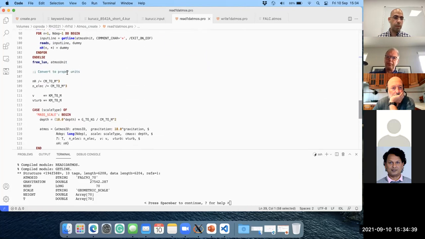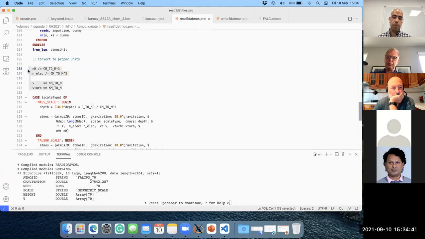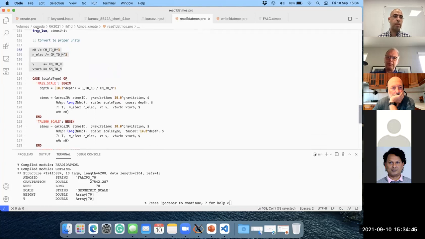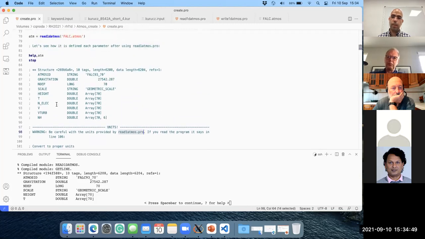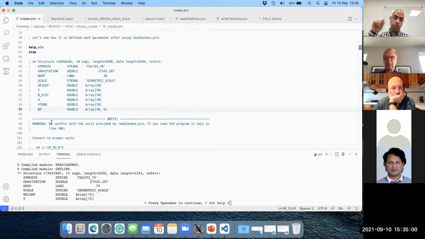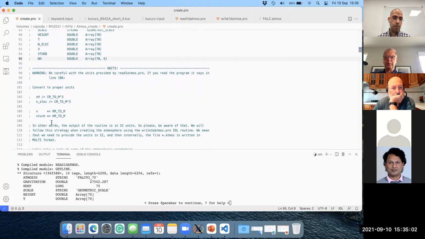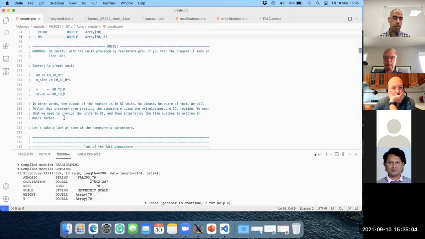And at some point here, it says convert to RH units, and you see that is done before saving the files. So it means that the output of read 1D is in SI. So temperature is Kelvin, electron density is per cubic meter, velocity is in meters per second, and density will be in kilograms per cubic meter. Okay, so just be aware of that.